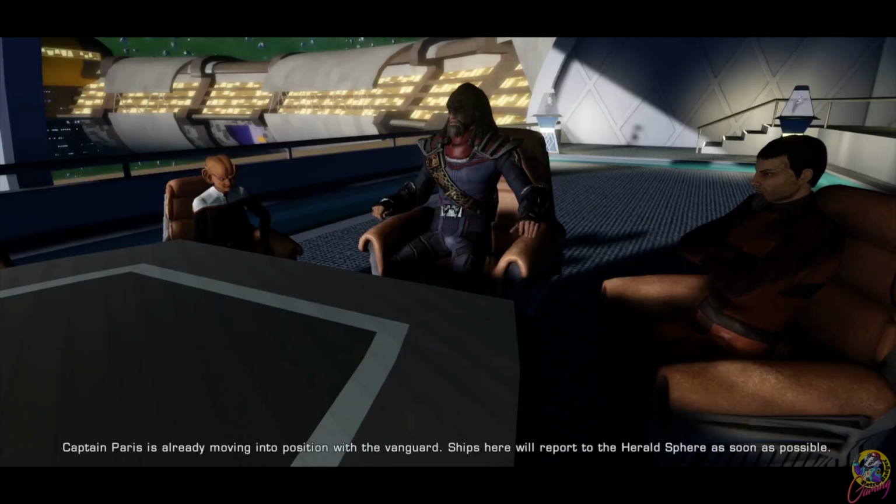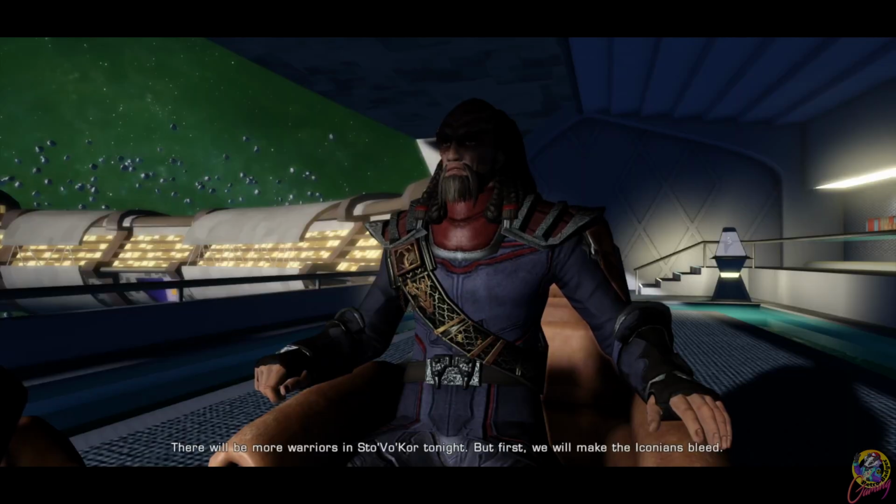Captain Paris is already moving into position with the Vanguard. Ships here will report to the Herald Sphere as soon as possible. There will be more warriors in Stovokor tonight. But first, we will make the Iconians bleed.